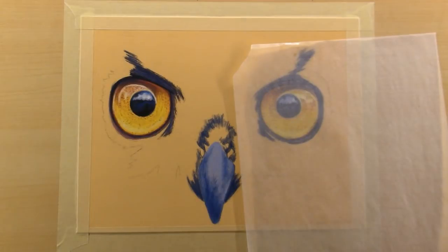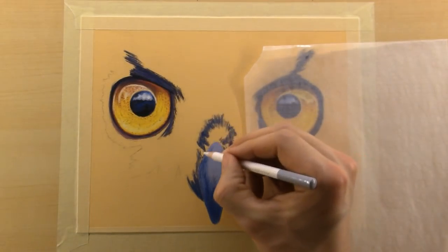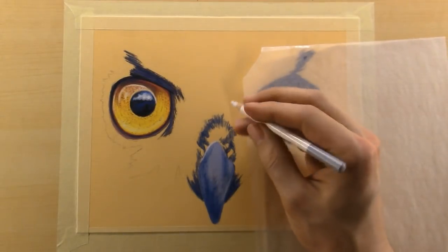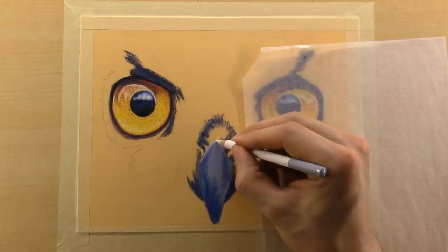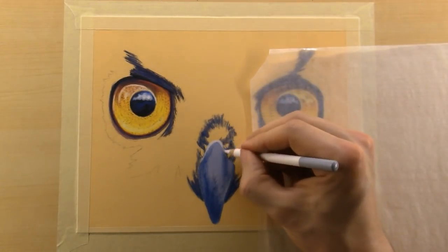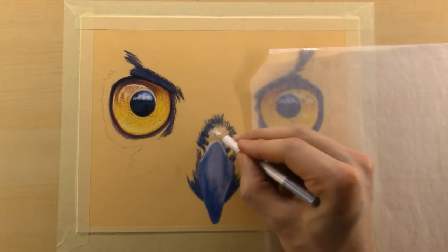All right, I'm gonna grab white. So this is just white, and I'm gonna come around right here, add this white. It's quite light right here, so I'm just gonna add that really quick. And just scribble in a bit of white right there.